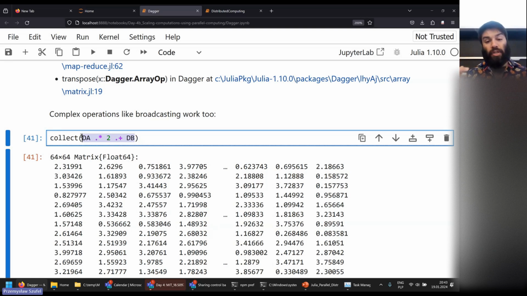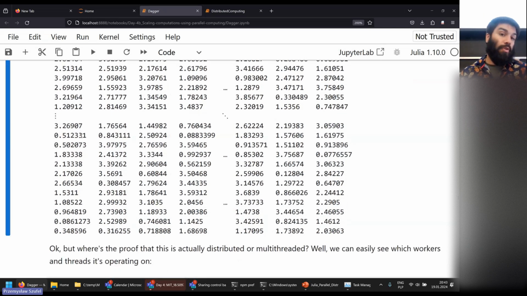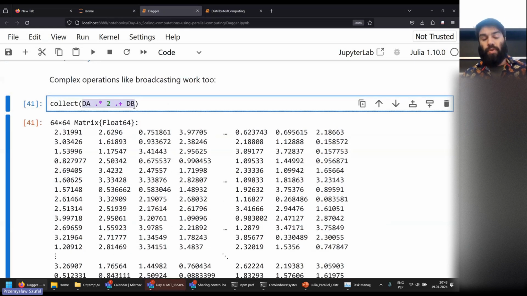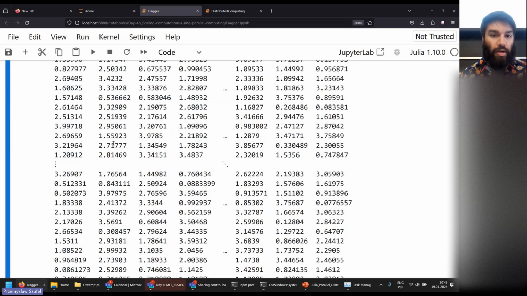Each partition in DA and DB is being paired up, and then we're creating this large number of pairs, and Dagger is executing those as tasks to do the lower level broadcasting operations on each pair of partitions. That's quite powerful. All you do as the user is write the broadcasting operation, and if you want to see the result, you call collect to turn it into a regular Julia array.